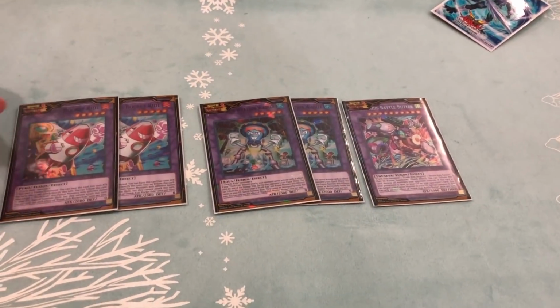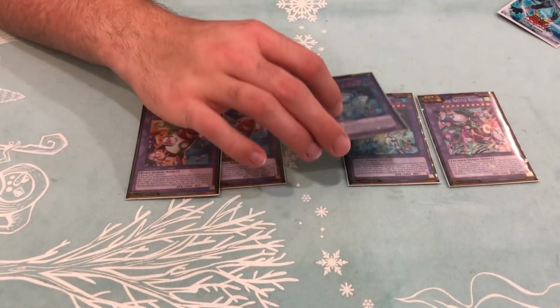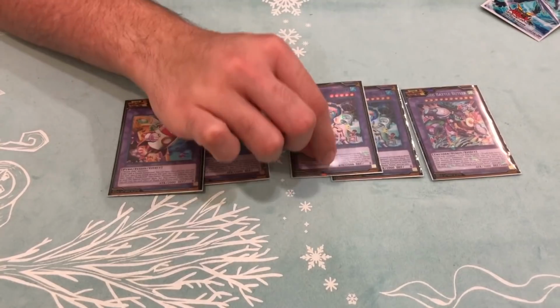Oh, that's a Raigeki dude. Quick play Raigeki guy. This can attack directly also. This one, your opponent can't activate card effects like Armades.